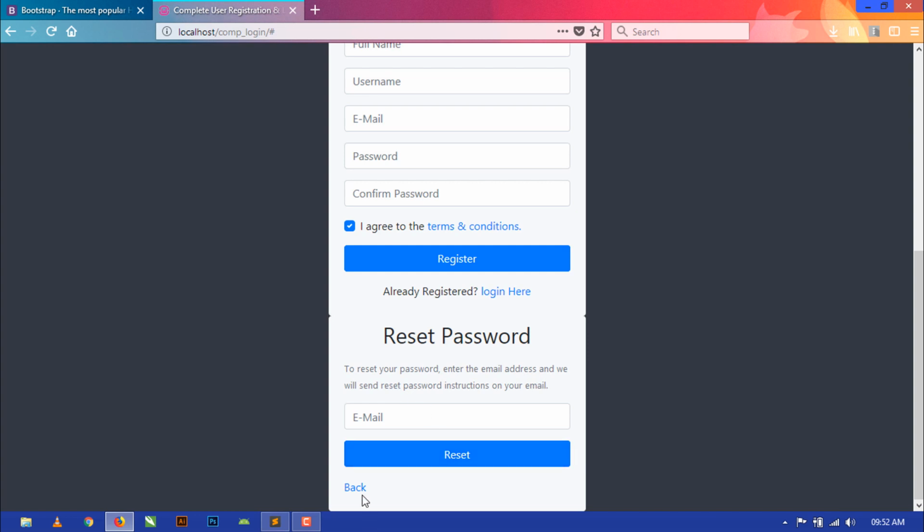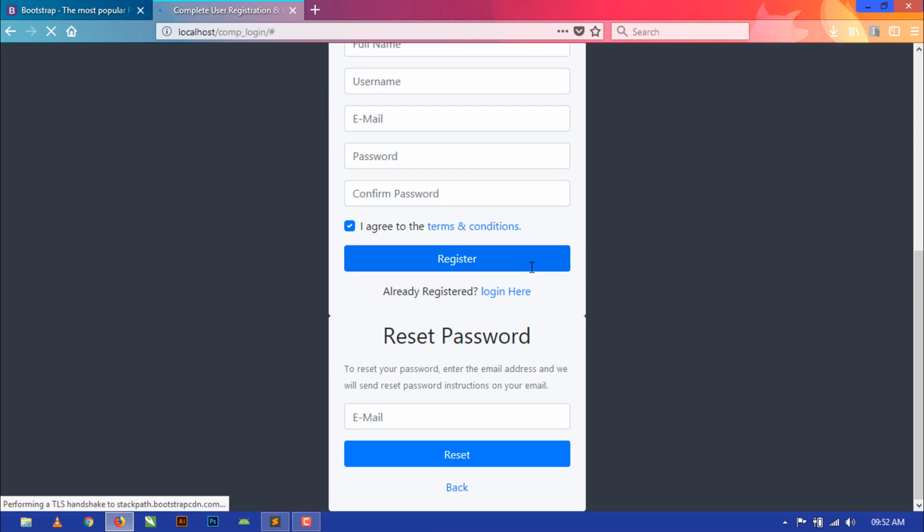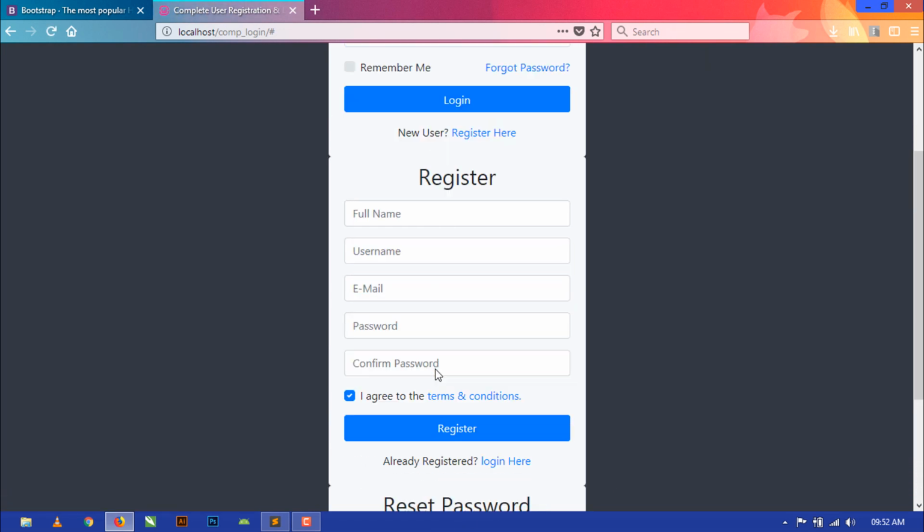Okay, so our back link is not centering here, so we will just cut from here and paste inside the text-center. Now check. So you can see the back link is in the center.